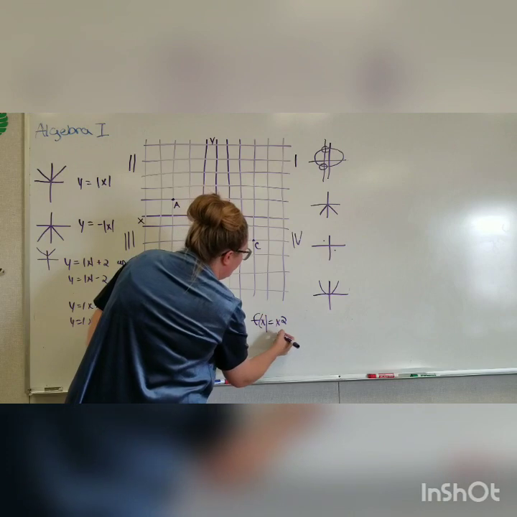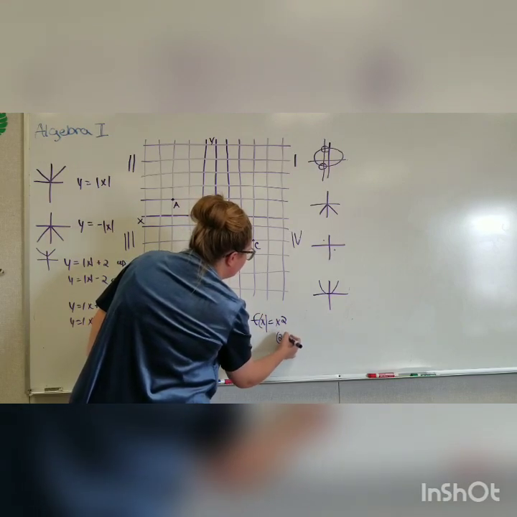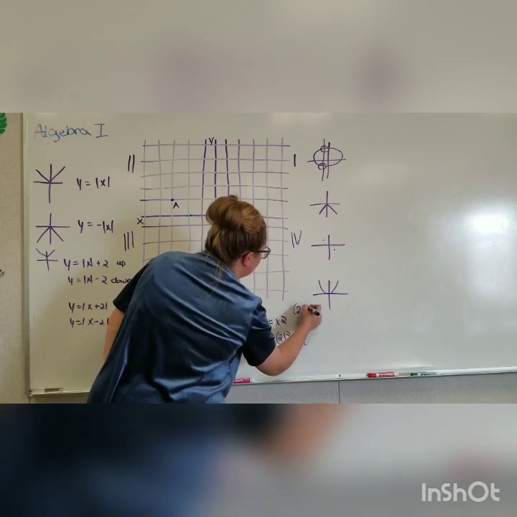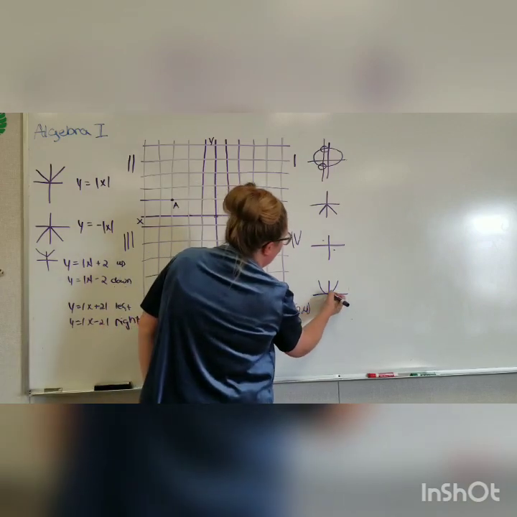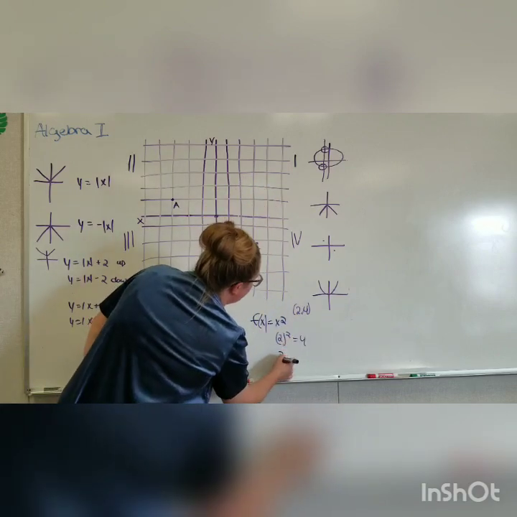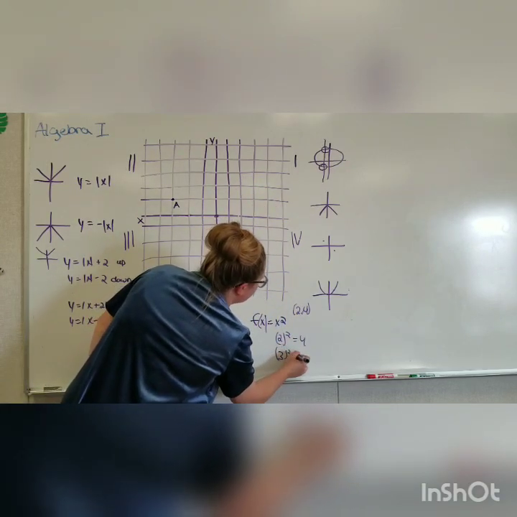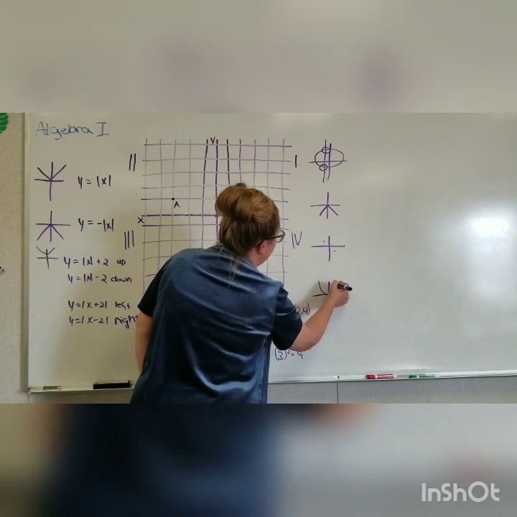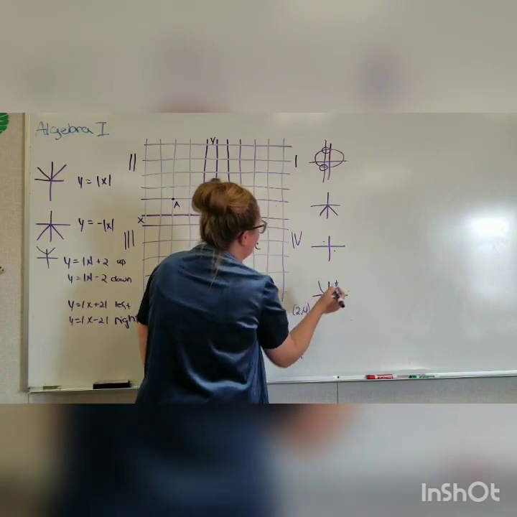So if you put 2 in here, 2 squared would equal 4. So when x was 2, y equaled 4. All right, so 1, 2, 4. And then the next one, if you put 3 in here, 3 squared would equal 9. And that would curve farther, 3 to 9, and it causes the graph to curve.